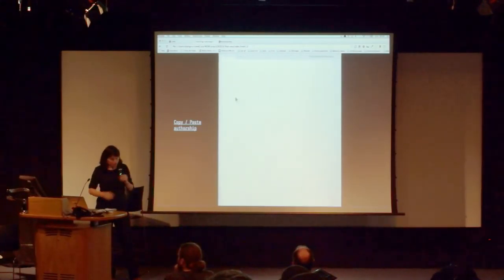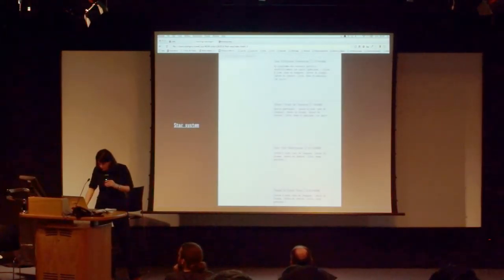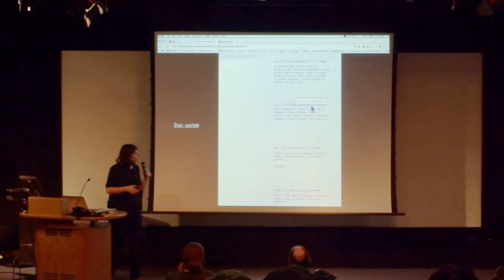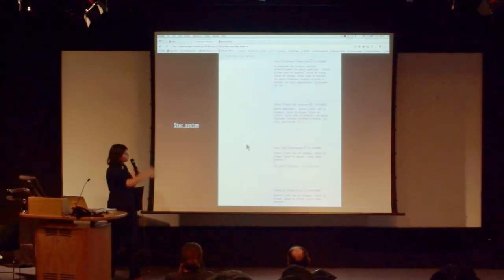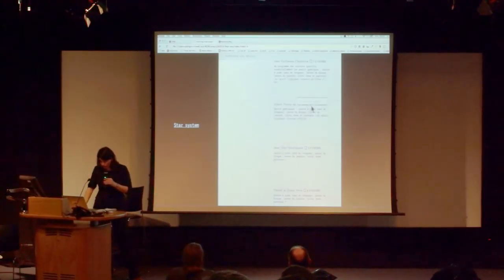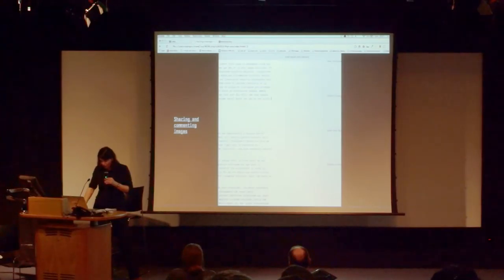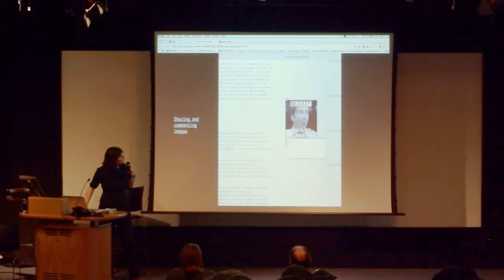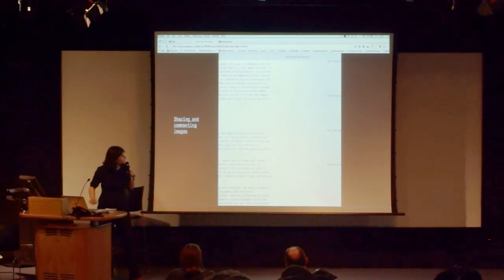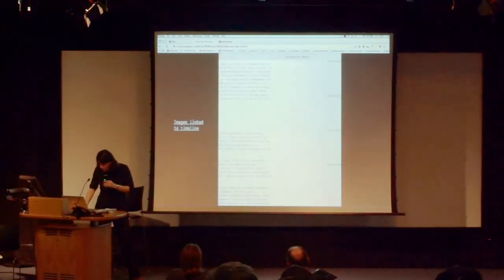Okay, and you have the authorship. And you have the star system, where you can add favorites. If you add one of the note takers as a favorite, they're going to be at the top of the visualizers. And you can also share and comment on the images. It's great to have the GIF because, as I couldn't show you the interface, you can see it there.